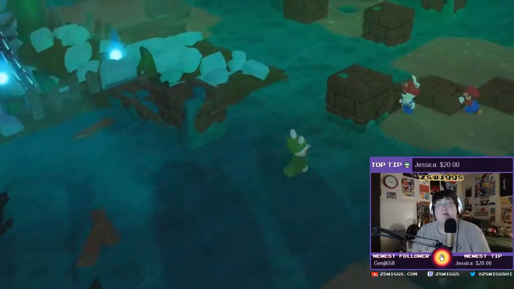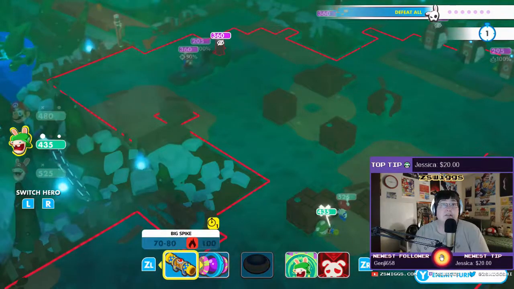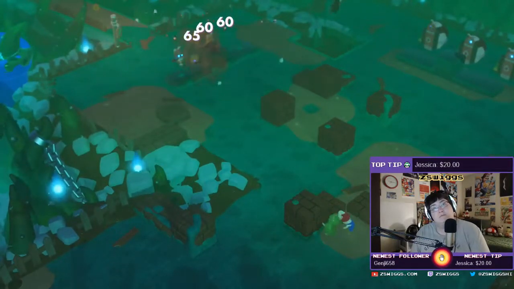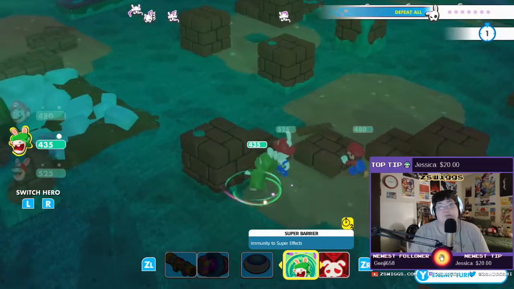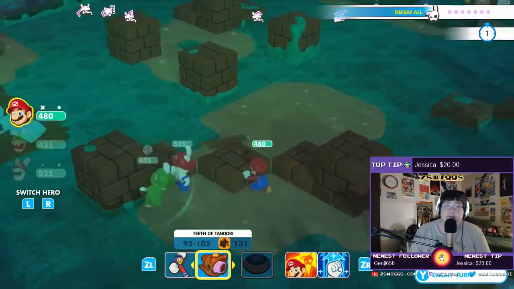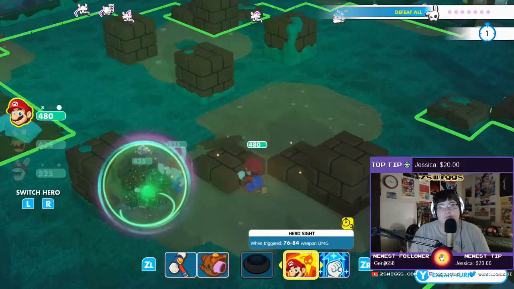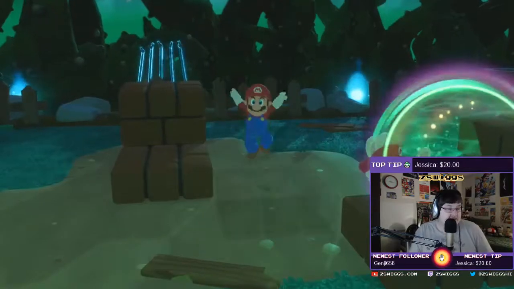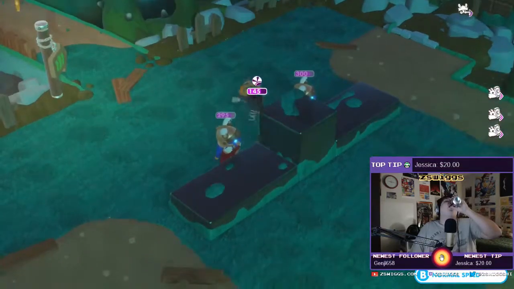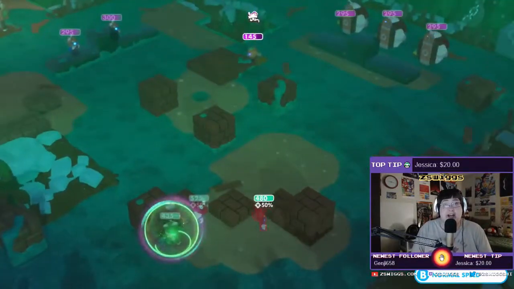Okay, and then Luigi here. Put Luigi here. His rocket should be able to hit these three guys. So let's do it. Okay, I did a lot of damage. I'm gonna make him immune to super effects. Give Mario Hero Sight, even though I don't think it's gonna work. Okay, here we go. He's gonna get shot first, so I turn on a shield. He got honey, though. That's something.